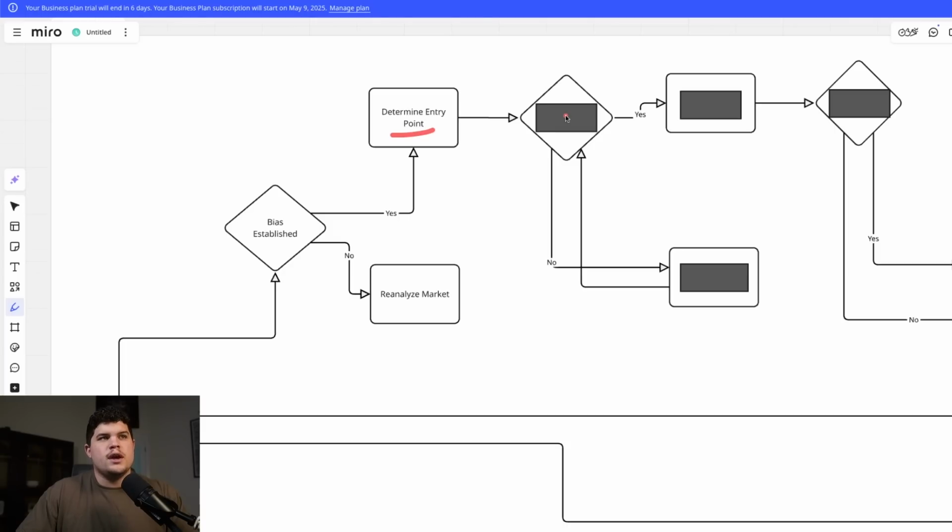So you determine your entry point, and now you start moving into the sense of, wait one sec, let me erase that so you can see. But again, we start getting into the point of, is your risk acceptable? And this is where things really start to work out, and you start to think of things in a different sense, okay? So number one, either no, it's not acceptable, right?